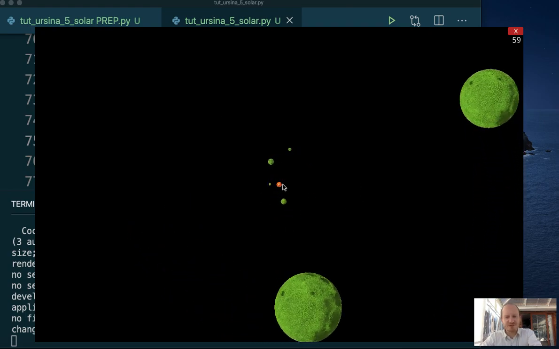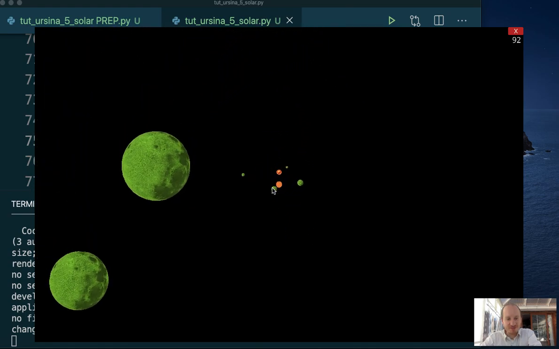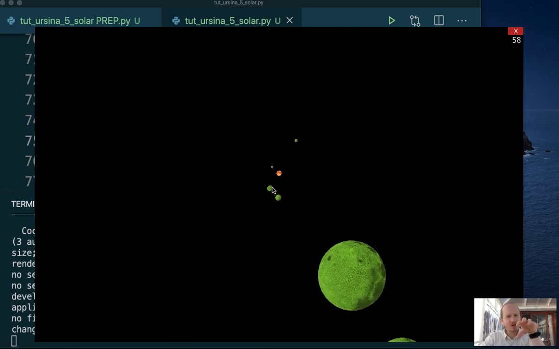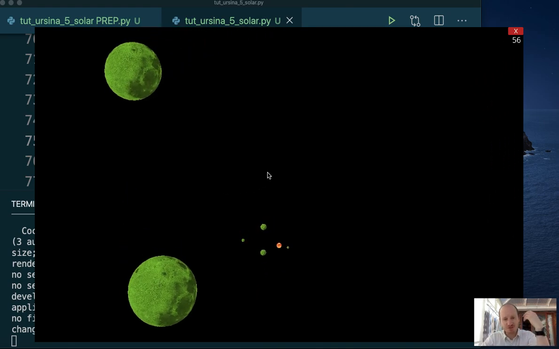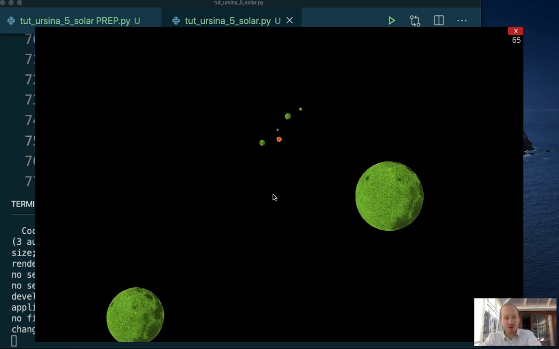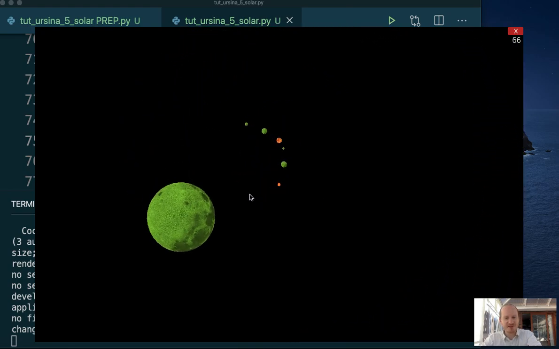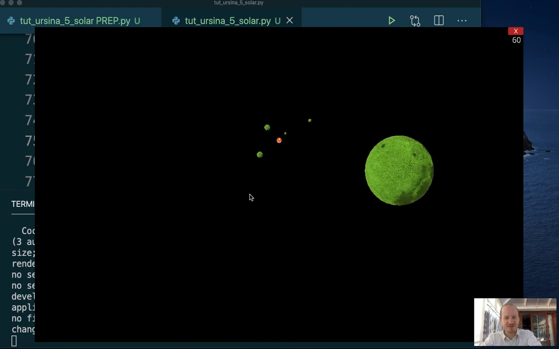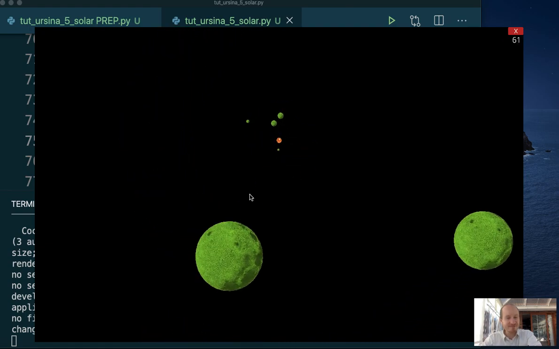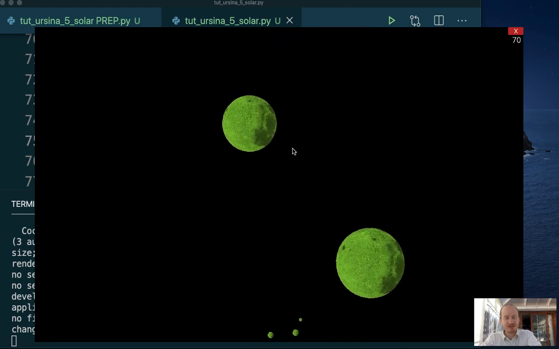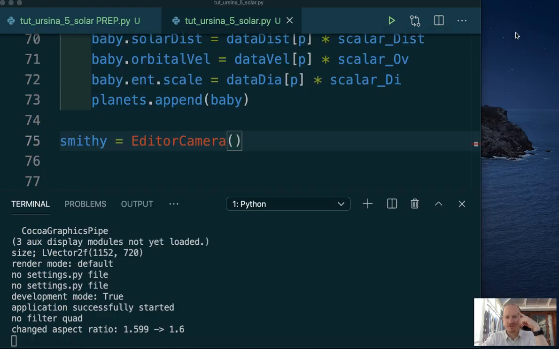Okay, so everything's green, the sun's really small. I can use the editor camera, and so now I'm pressing forward, and you can see that in the editor camera you get that little orange sphere, I think to orientate you. That's zooming straight past us, but our solar system is so far away, it's not making any difference. This is not part of our solar system, this is just something the editor camera instantiates automatically to help you orientate. So I'm moving forwards and backwards. But if you look at the planets, they're not moving at all really towards us or behind us. So we've got to be able to move the camera a lot faster. So let's just shut that one down.